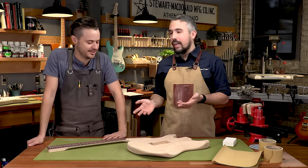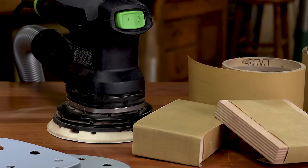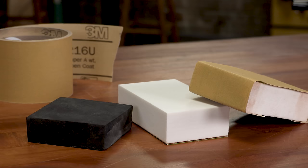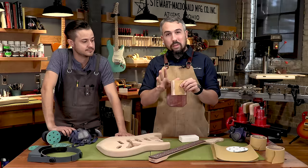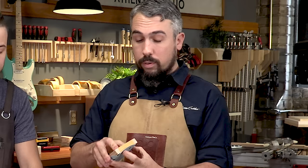Now we're finally ready to make some sawdust. There's a joke among luthiers that we spend about 90% of our time sanding. For the curved edges of the body we'll use flexible sheets of sandpaper with our fingers. For the flat top and bottom we need sandpaper against a hard backer — in this case a dual-action sander. If you don't have a DA sander, you can use foam blocks, scrap wood, or anything flat. If you're using scrap wood, make sure there are no little tabs that can cause scratching. You can use adhesive-back sandpaper or just wrap loose sandpaper around the backer and hold it.